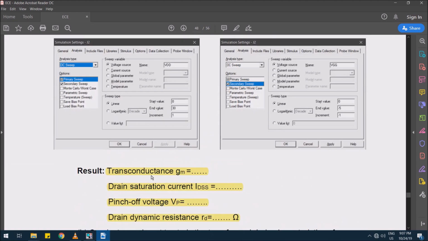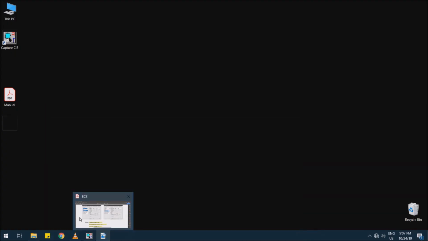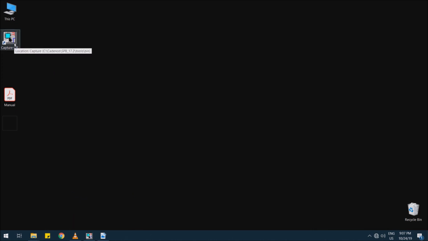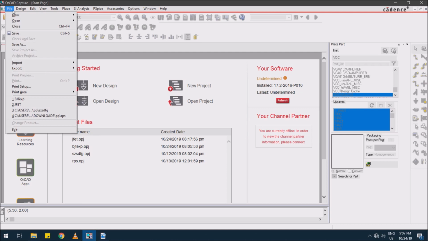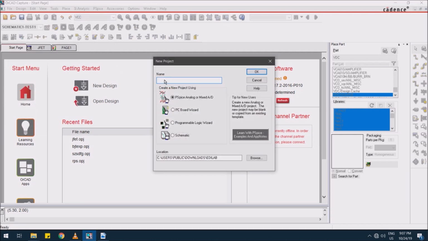Let me begin with our CAD Capture CIS tool. Double click on this. You'll get a window for CAD Capture. File, New, Project. Here give an experiment reference name. Here I am giving JFET EXP.